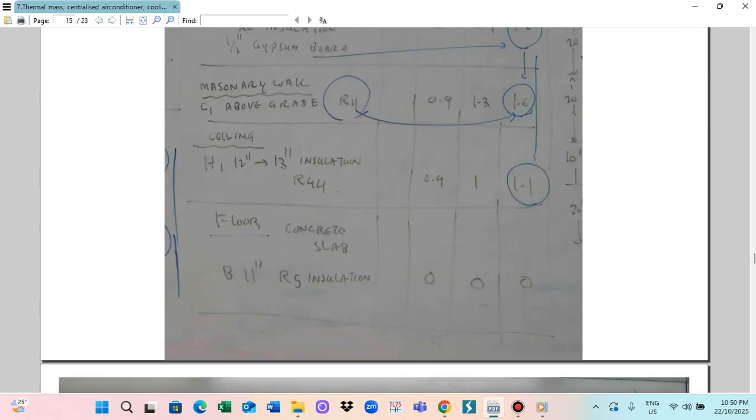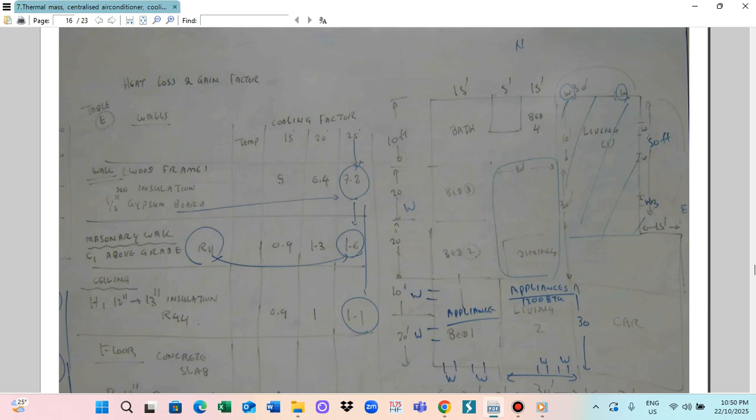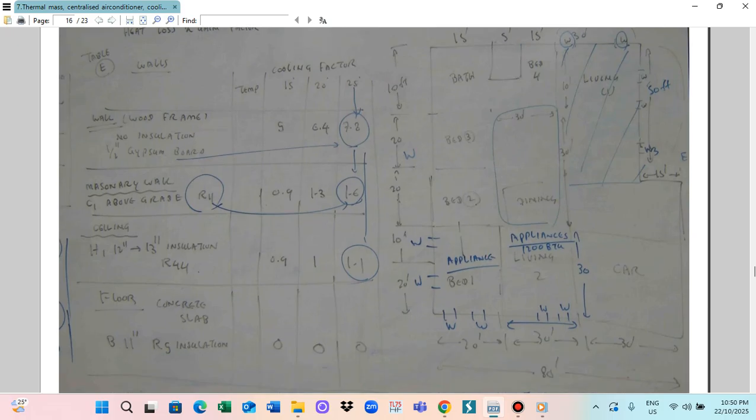There are 4 people living in this house. So because of this, we need to calculate the room's heat emission. The heat emission means the heat emitted by the people and also heat transferred from the outside into the house. So these are the 3 things that have to be calculated. Those things are given, and related to this you have to refer to the appropriate table.